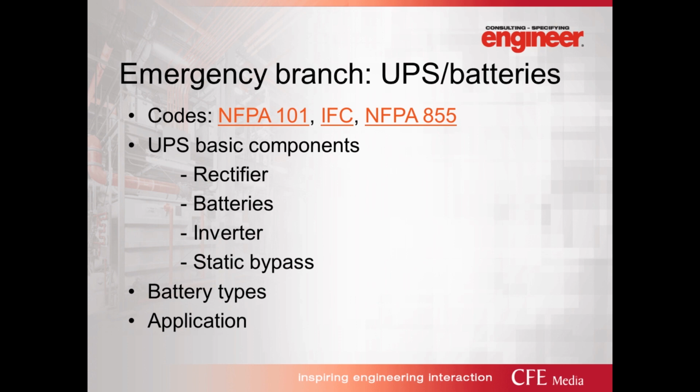The rectifier first converts the input power from AC to DC, and the second recharges the batteries. The inverter switches DC voltage from the rectifier or battery back to AC output that powers the critical loads. The static bypass is a safeguard in case of the failure of the UPS system. In that case, the static bypass automatically connects the load to the main supply, bypassing the rectifier, batteries, and inverter.